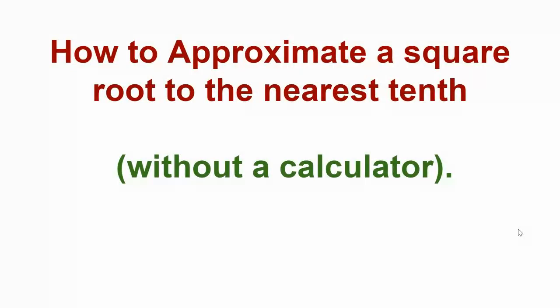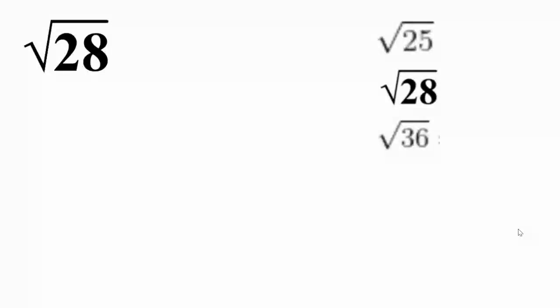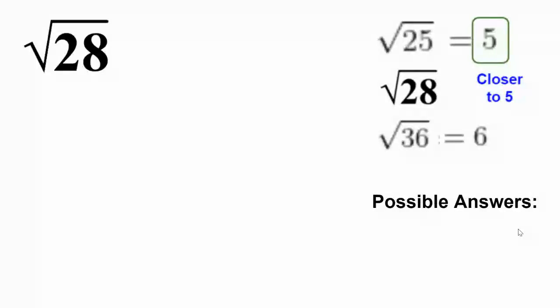All right, so this is one particular problem. Let's start with the square root of 28. Up until now, we've talked about how the square root of 28 goes right between the square root of 25 and the square root of 36. That means we're between 5 and 6 for our answer, and it's closer to 5. Then we extended that a little bit and asked, what are our possible answers? If it's closer to 5, it's everything at 5.5 and before it.